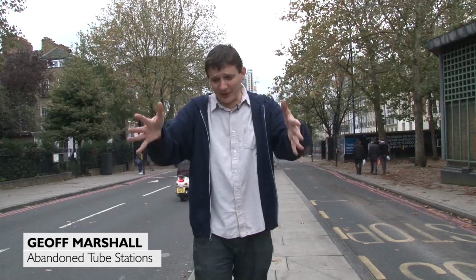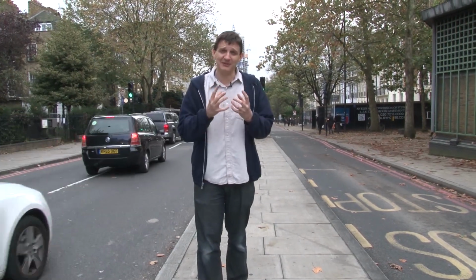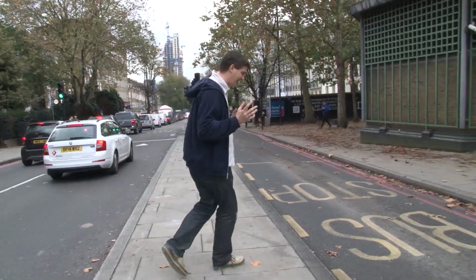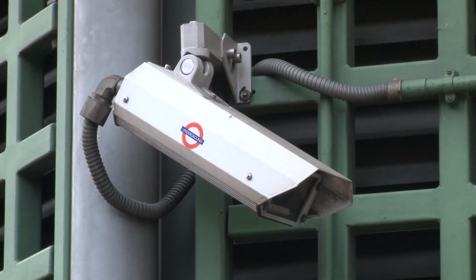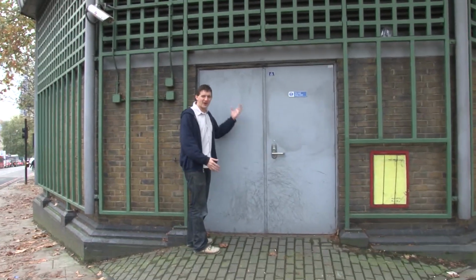Here we just come down a little way onto City Road. I'm actually above the platforms and the tunnels right now. And at that platform level, there's a crossover corridor with some doors, and they lead to an emergency exit with some stairs inside. And if you were to ever take those stairs, come with me, that would bring you out to this building here. And these grey doors is where you'd come out.